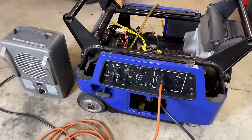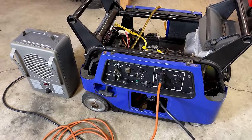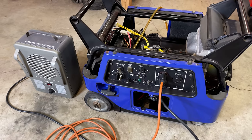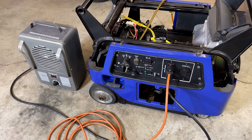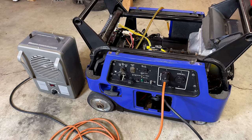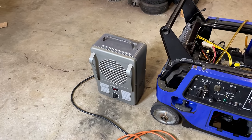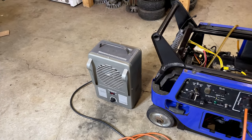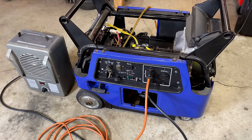Right, not too bad. And I was a bit nervous on this one. You spend that kind of money, you want to make sure you get the right part. And in this case, I think I did. The engine started right up. The light came on. With no load, we're at 123 volts, 60 hertz. I then applied a 1500 watt load and the fan had no issues spinning and the generator held just fine at 123 volts, 60 hertz.